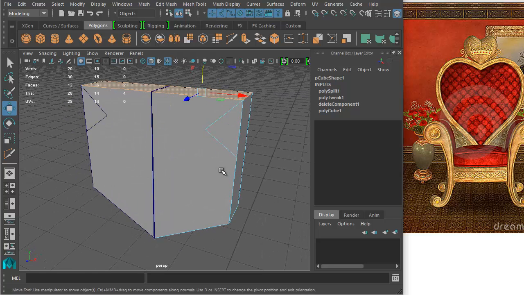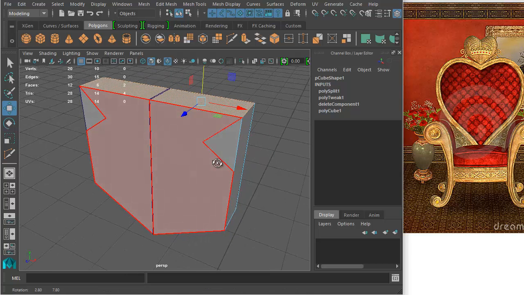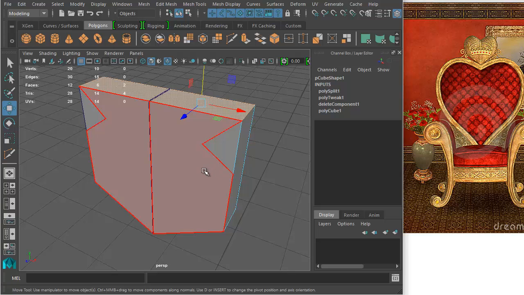At the very least, you're going to export this to some other program or to a game engine. At the very least, the program is going to yell at you and say, hey, your model sucks. Please fix it. So I'm just saying, n-gons are bad. Avoid them at all costs.